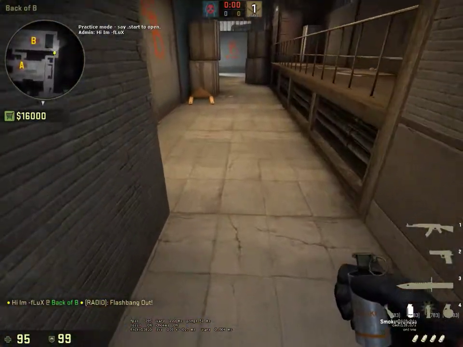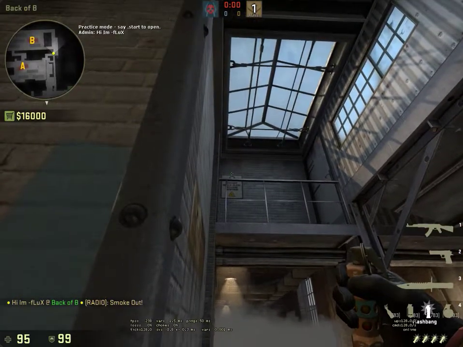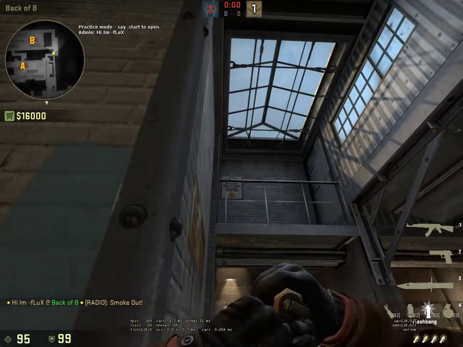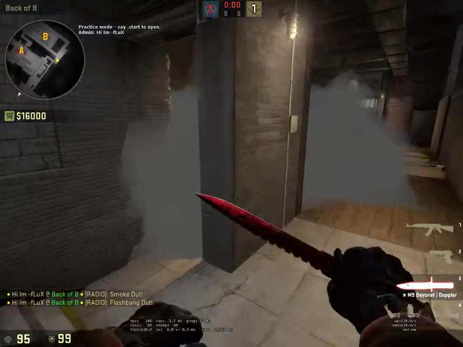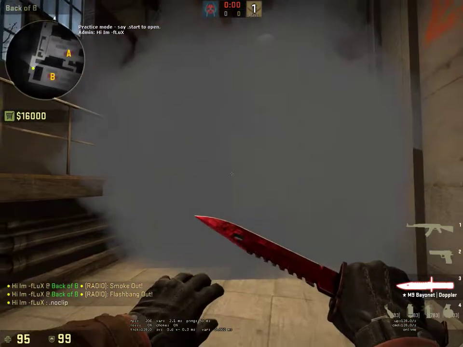If they smoke enter, the way to throw this flash just to clear close, just come to the side of the beam, right underhand throw this flash, it'll pop, and it'll flash anyone who's holding lower or if they're sitting behind the smoke.